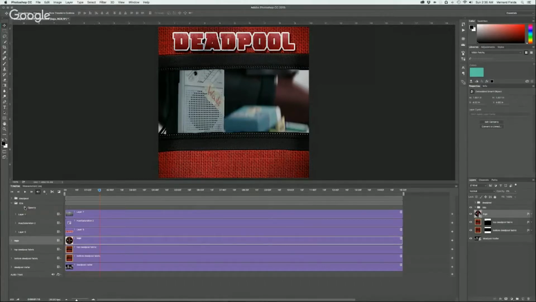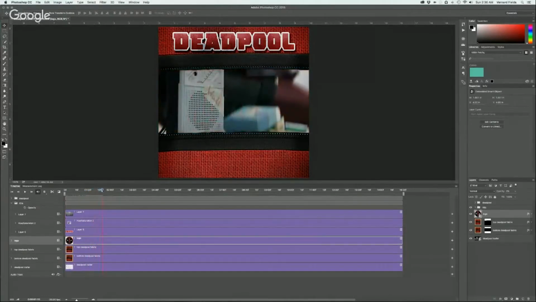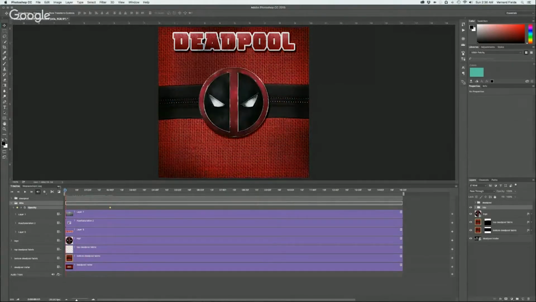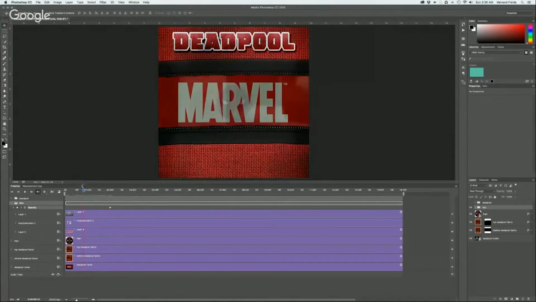So let's say that at this point, as this kind of goes away, at this point right here, around 2 seconds, Deadpool is going to be in full effect, opacity wise. But right about here, as this is fading out, Deadpool should be fading in the title.